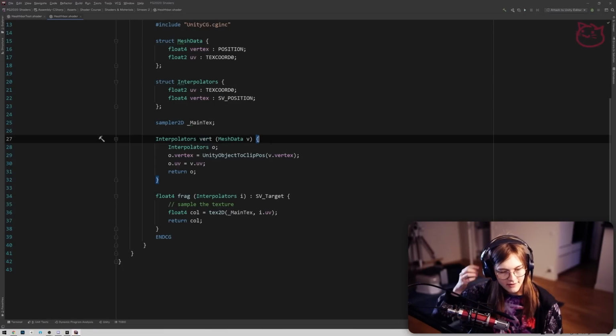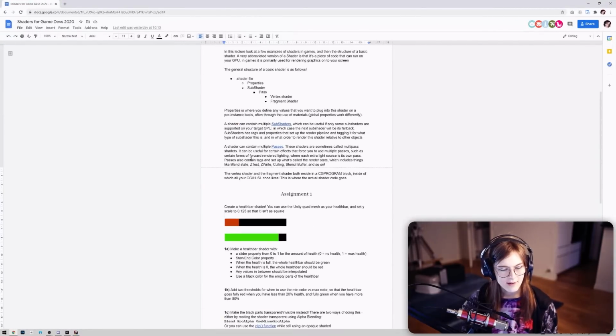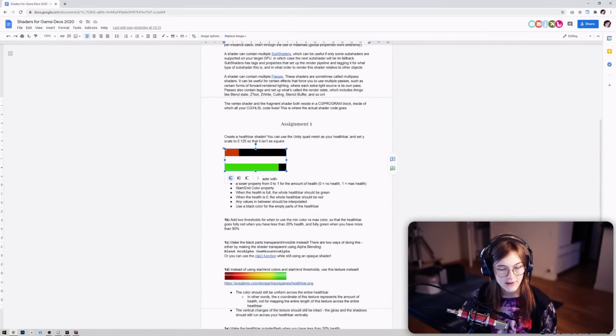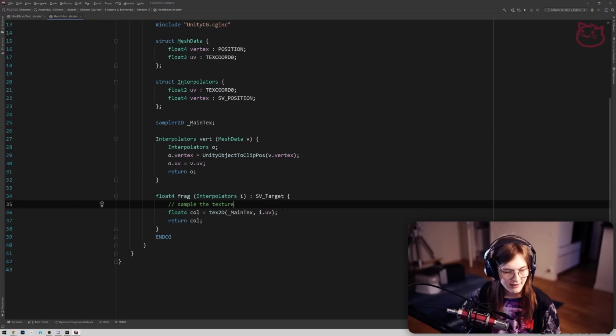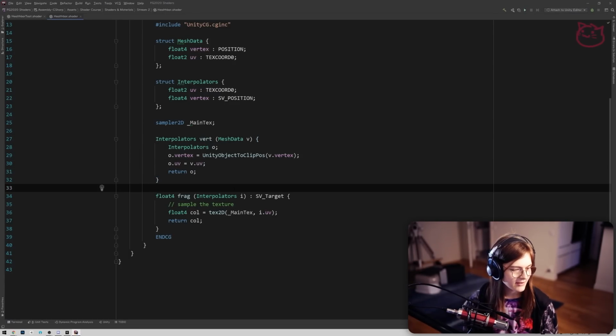Okay, so the first step of this one was a health bar that should go from red when it's low health and green when it's full health. So let's start with that. And every time you do stuff like this, it's usually quite good to try to break it down into separate pieces, right?